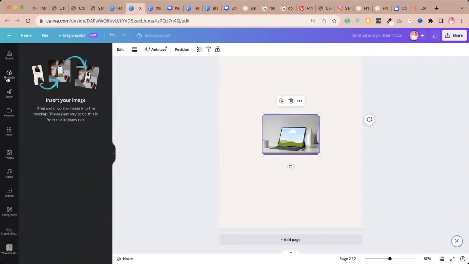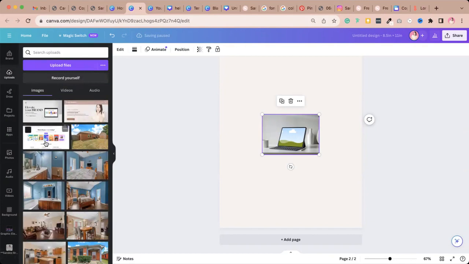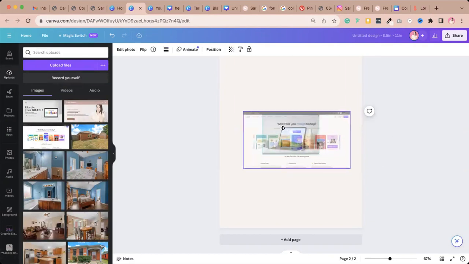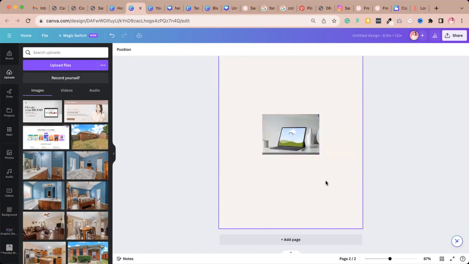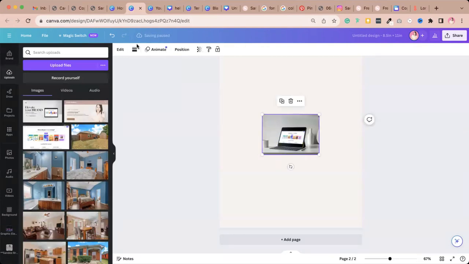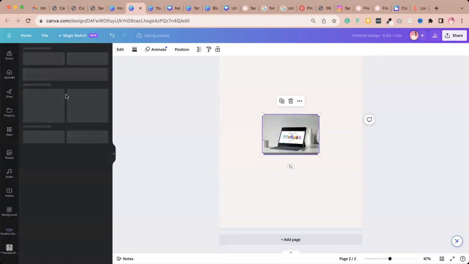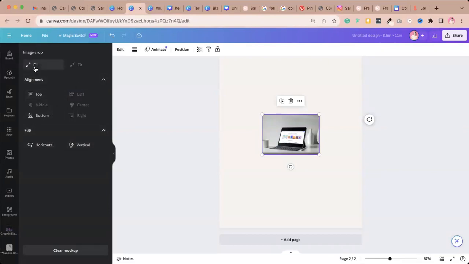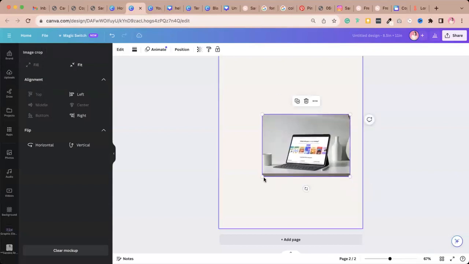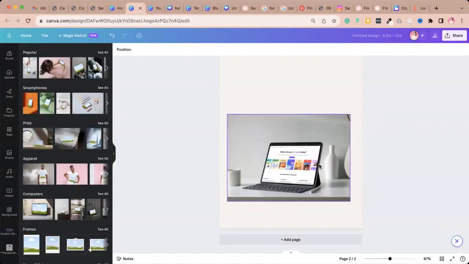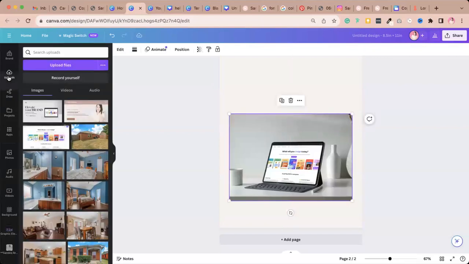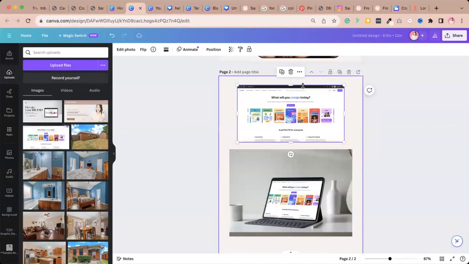and then I'll insert the image. So I'll go back to my uploaded files and upload this Canva image here. And there you go. You can also edit it or adjust. So right now, I'm gonna click fill or fit there. Fill to fill the screen. And there you have it. So this one is way better than just using this one, which I put here.